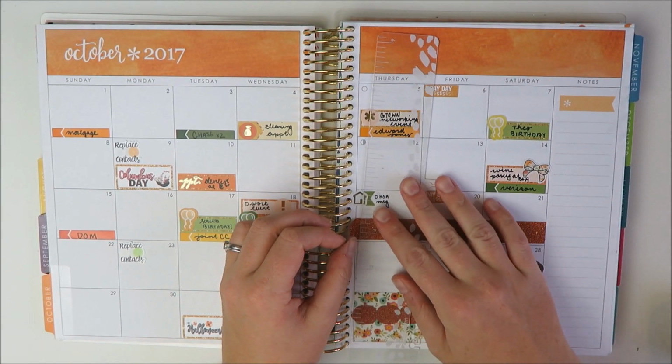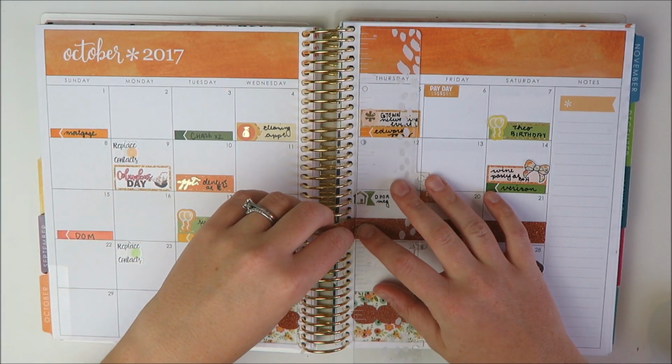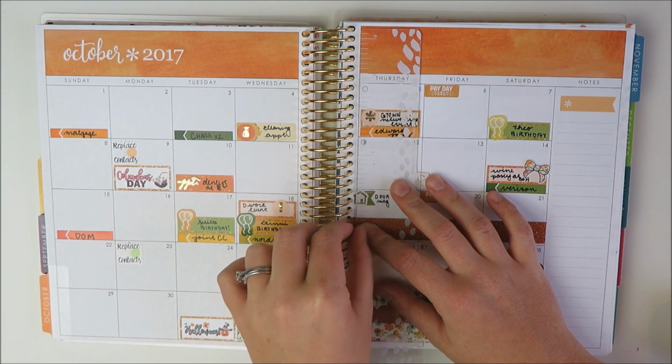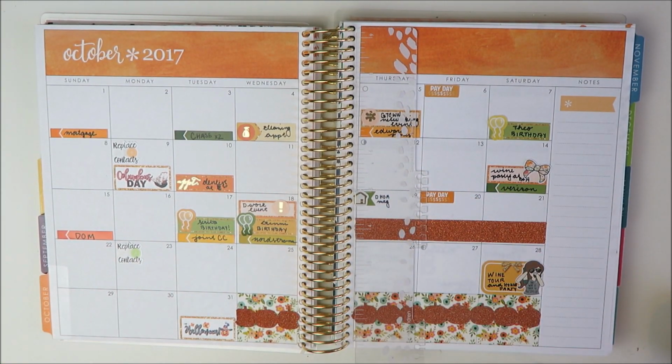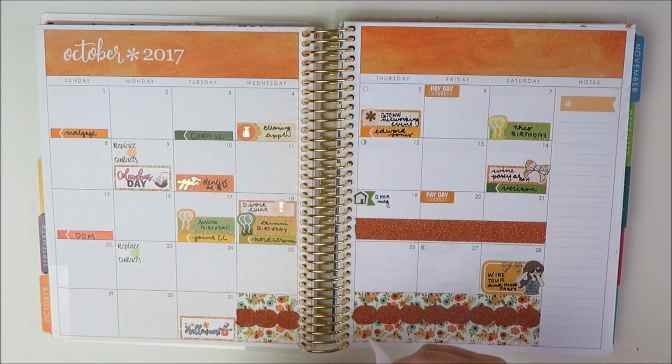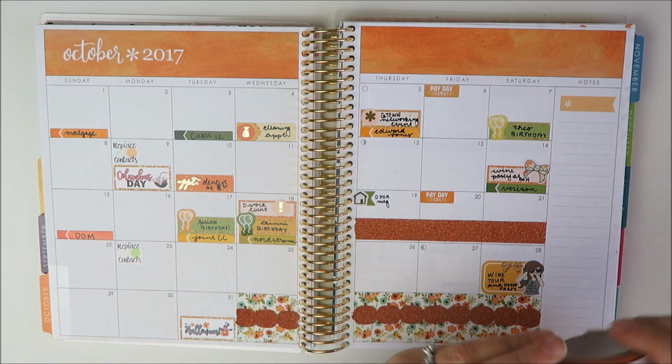And this actually has a backing on it. But yeah, I think this was another Target dollar spot find. It's outside of Pittsburgh, but I will be flying is my plan, because I'd rather fly than drive when I'm going by myself.